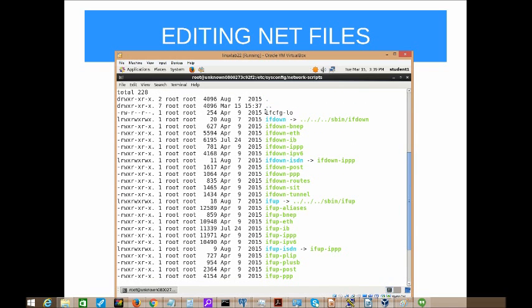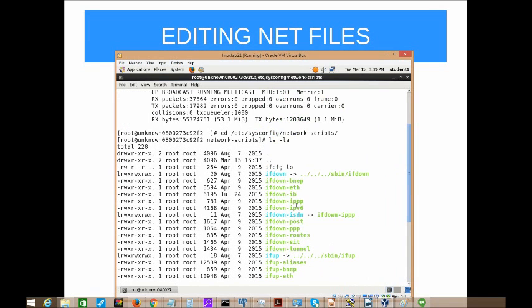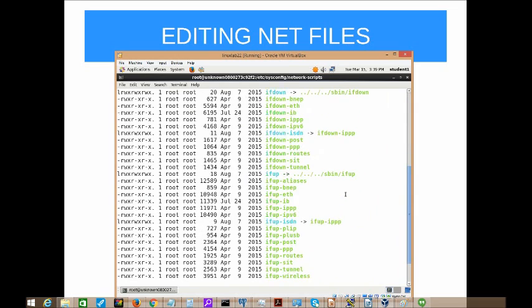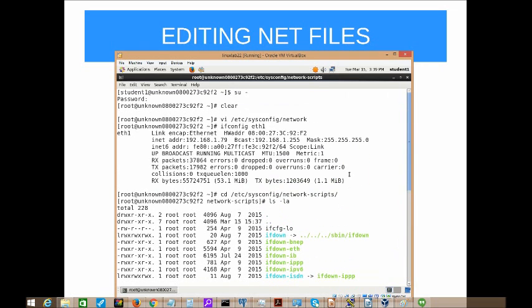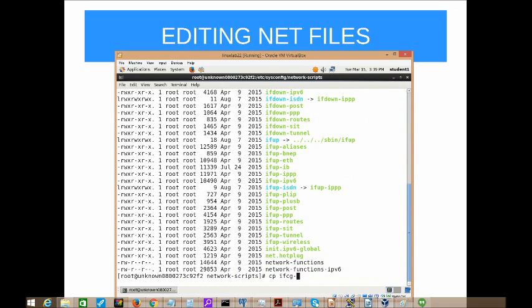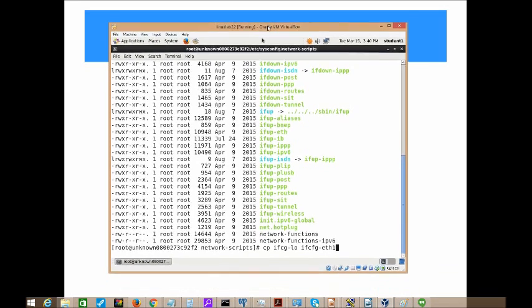So we notice that there is no network configuration file for the device that we need. So we'll just create one, and we'll do that by copying the one that is there. So we'll just do a cp ifcfg-lo, I think that's what it is. Oh, I think that's a 0. Let's see what that is. Is that a 0 or is that an O? That looks to be an O. And then we're going to copy that into ifcfg-eth1. I hope this goes well. Let's see what happens. Let me move this up a bit.